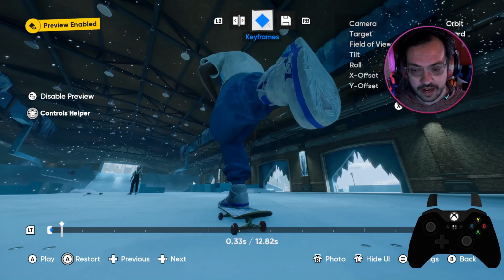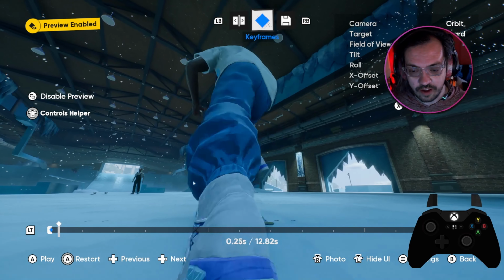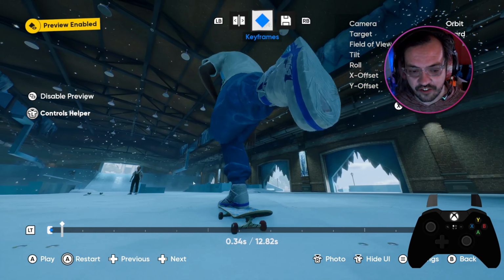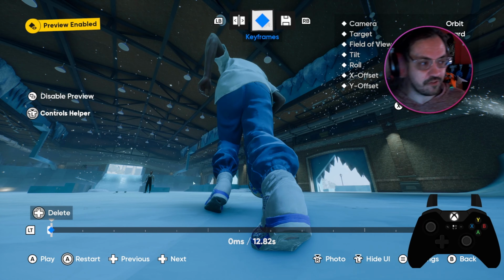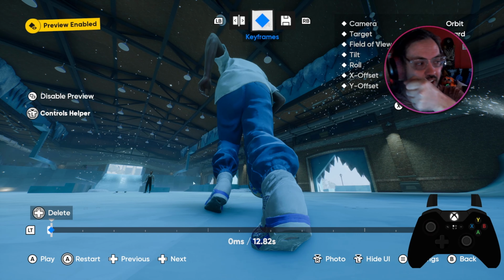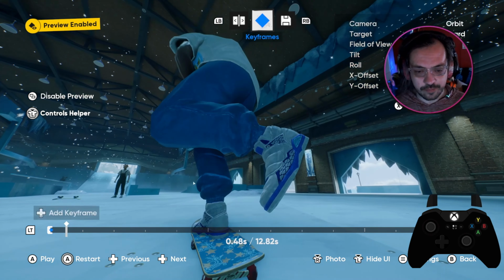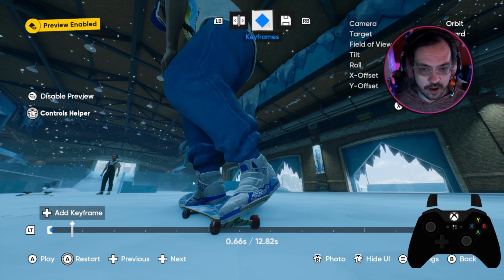As you can see, it's right in his shoe, which looks cool as hell, right? Like having it right up in there. You're getting so much action on screen, which is fun for the eyes. And again, with the fisheye lens, that's really what would be happening in real life. So we're going to come in like this. We got the skater there, but see how we kind of lost sight of him? So we'll add another keyframe.